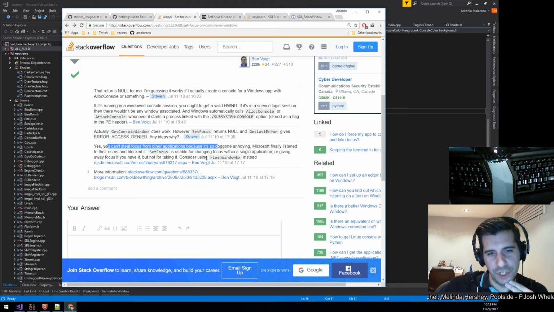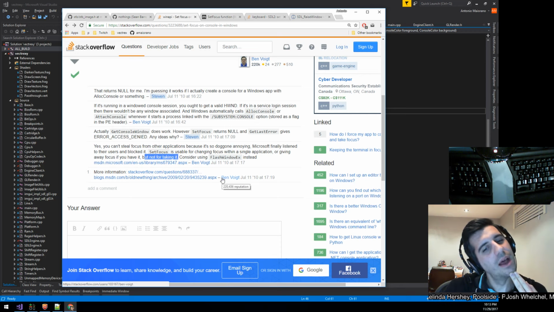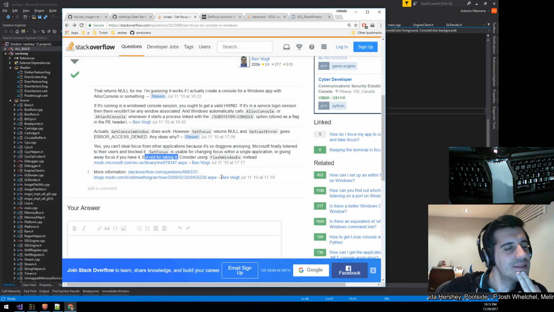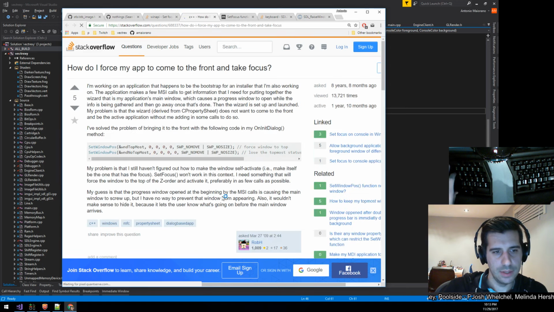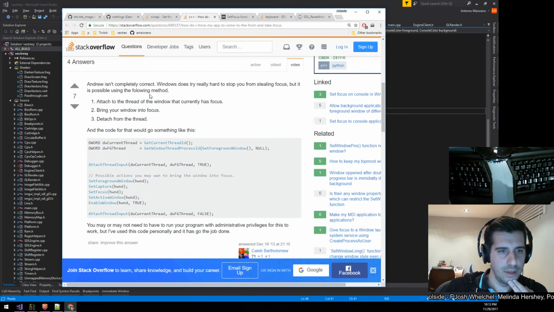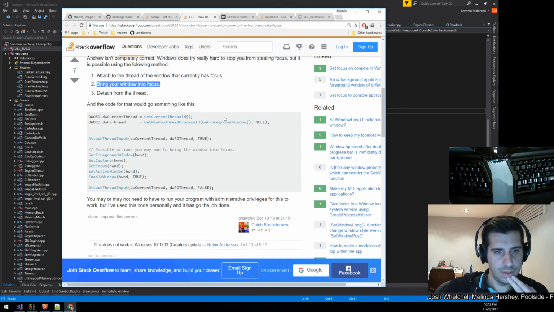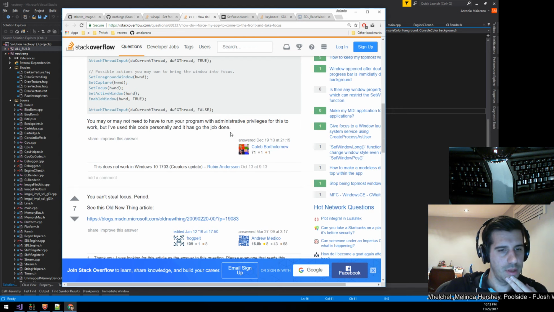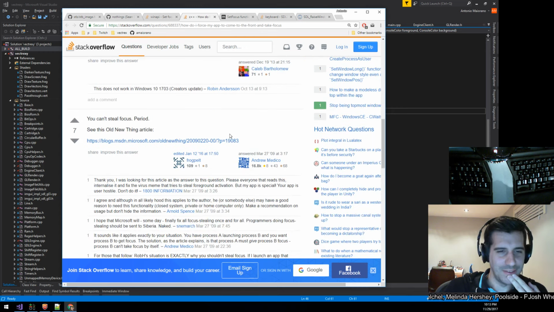SetFocus is usable for changing focus within a single application or giving away focus if you have it, but not for taking it. You cannot steal focus. Okay.